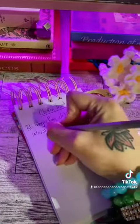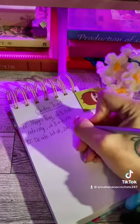So I'm writing out the pattern, and you're going to want to screenshot this next part.